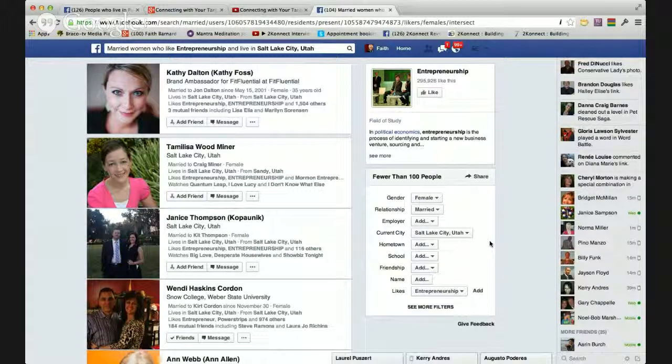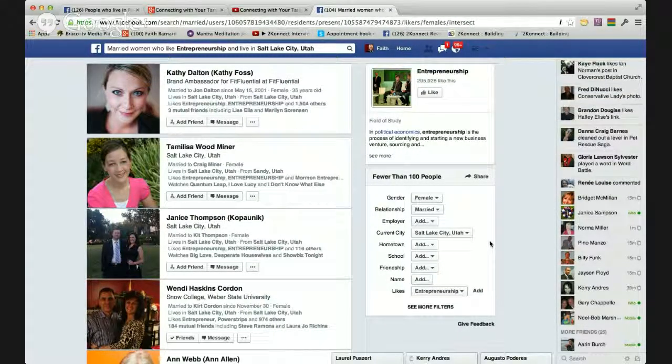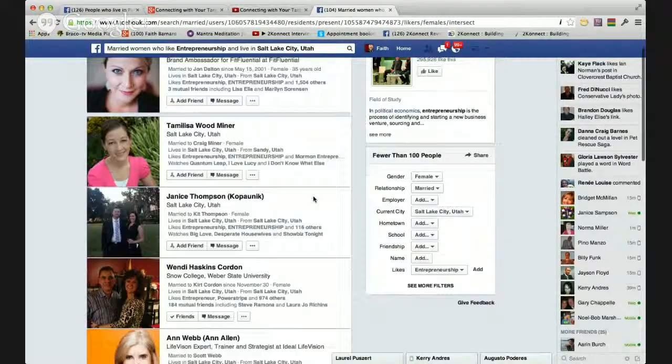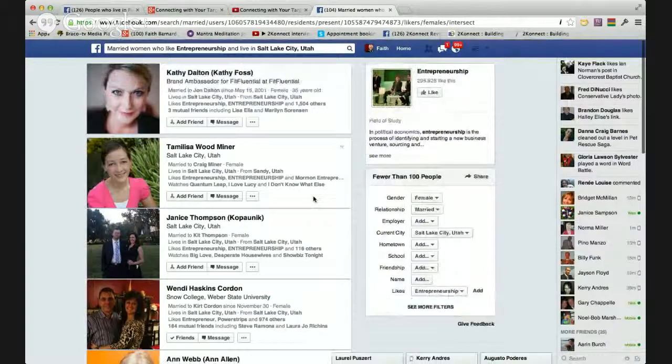Again, this could be for any kind of business. You could be involved in, say, a bike shop. So you could use Social Graph to connect with people that love to bicycle, that love biking and touring and mountain biking and all those kinds of things. But again, we're going to look at more entrepreneurial things in this particular example.